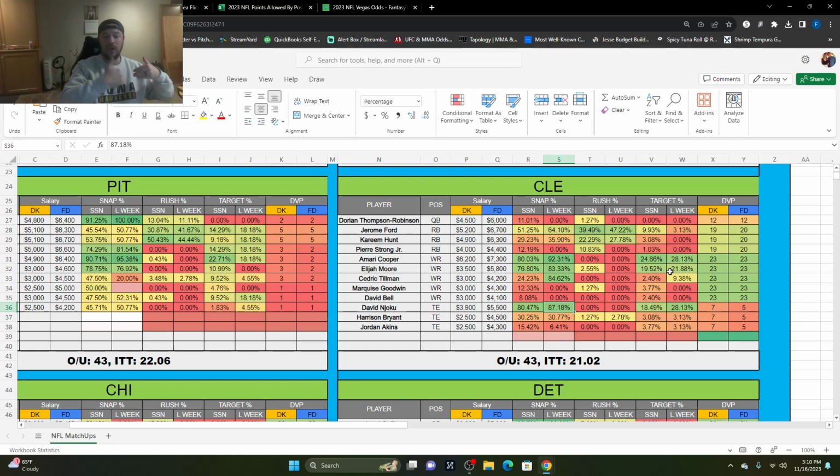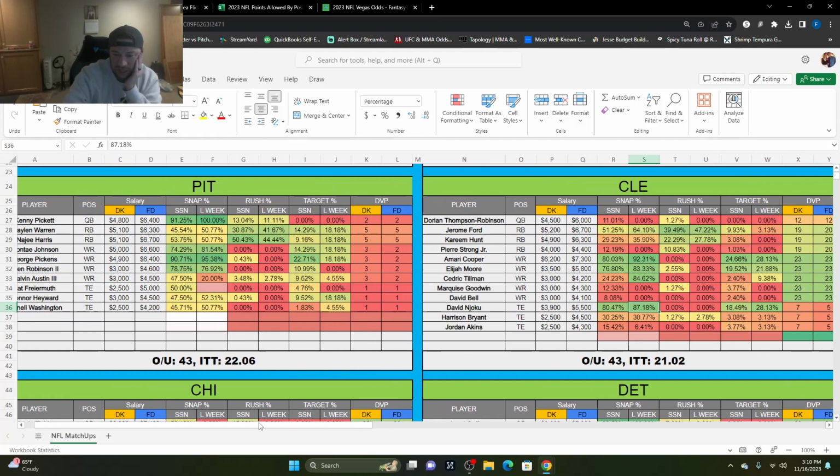Again, I don't know the cadence. I don't know who DTR feels comfortable with, so that could be a big key here. That's something we don't know right now. But I will take some exposure to Cleveland with running backs and the wide receivers. I don't really want anything to do with Njoku, Harrison Bryant, or Jordan Akins. I am probably off of them, so I'm not looking at them at all. That's kind of what we're looking at here.